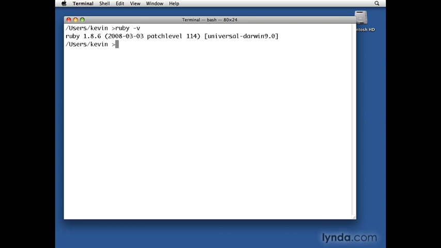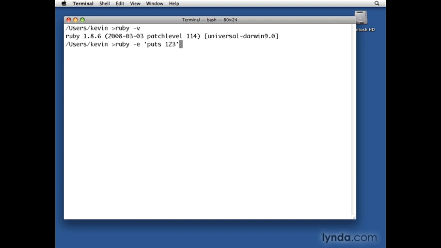Again, don't worry if your version's not the same as mine. We talked about in the installation section that most versions are going to work just fine as long as we have Ruby installed. Running a single command is as easy as typing ruby and then -e to let it know that we're going to use a single command version of Ruby, -e, and then a single quote and our Ruby command, puts 123, and another single quote. That's the command that we want to execute, the single line of Ruby.